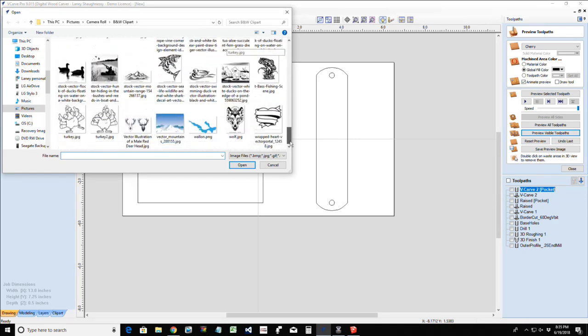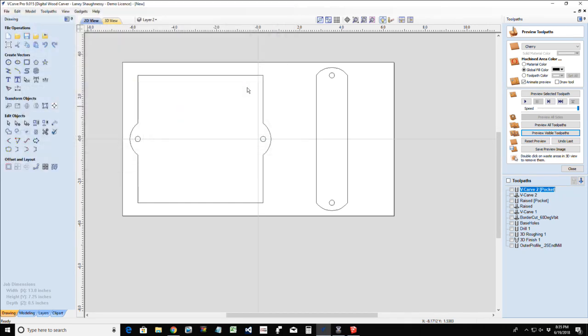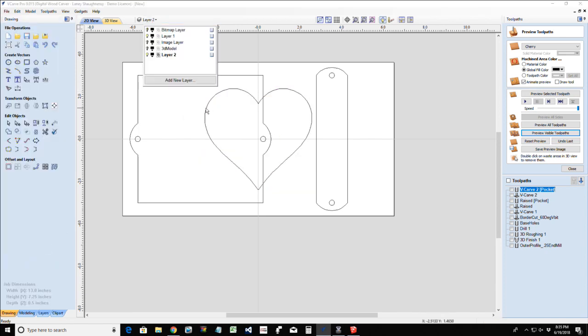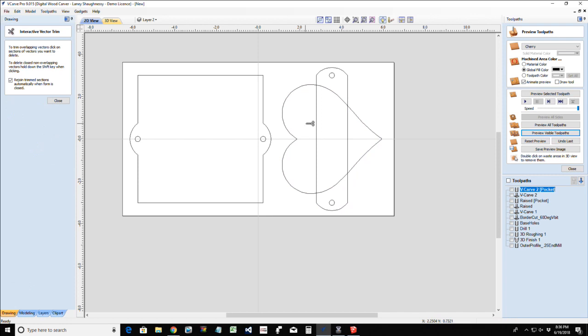But let's go in and grab, I think it's in my colored clip art. All right, let's take this guy here. He's on a new layer. Good, so trace, turn off the fading, pull this here and click apply, or preview, apply and close. Turn that bitmap layer off. Take this heart and rotate it 90 degrees on its center. Select my outside boundary here with my heart being selected first and open up the alignment tool and center to that. Take my scissor tool and trim.